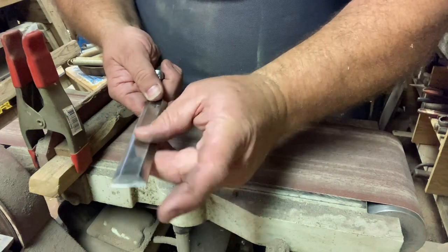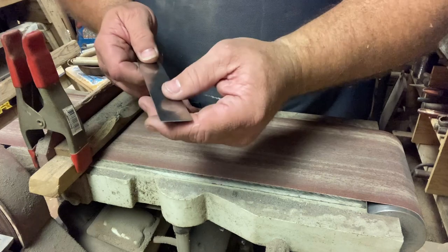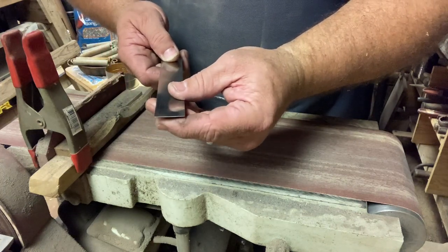So let's do this top. Again, with your fingers down close so that it doesn't overheat, and having your water ready at a moment's notice.